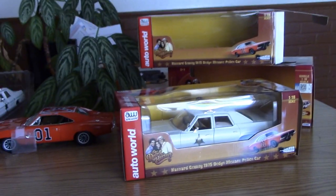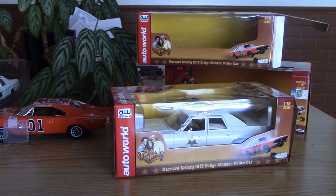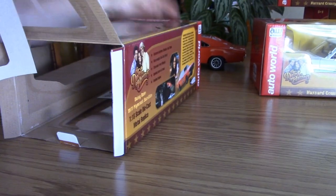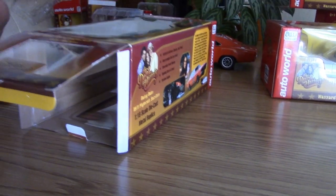If people are watching, the reason why she got the Jeep was basically because they couldn't find the Roadrunners as well as they could find the Chargers. Oh, and I remember it was explained in the episode. She was driving this first, and then the gentleman who guest starred in the one episode, a wealthy guy, gave her the Jeep at the end of the episode. And so then she was driving Dixie all the time after that.